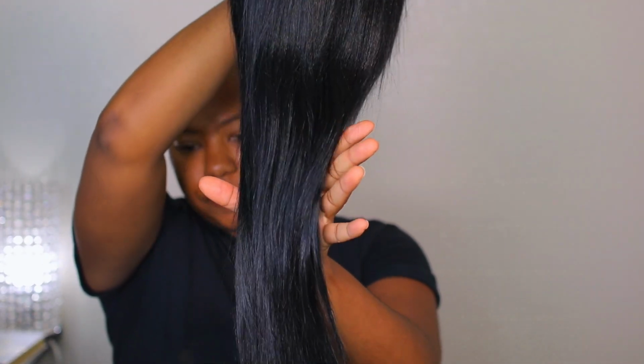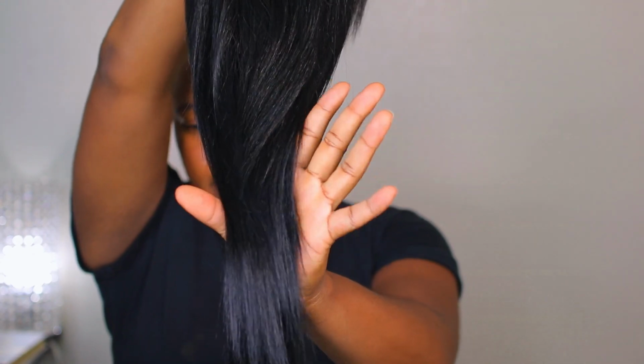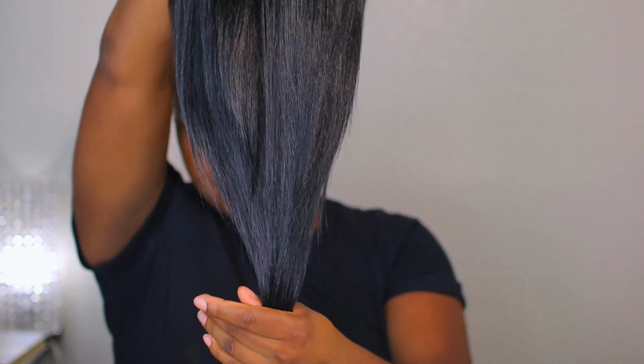Okay, so this is what the wig looks like. It does feel like a natural yaki kind of texture, which I love. This is the color number 1. It looks so pretty and lustrous. It does kind of have a shine, but it's not bad. It just looks really pretty on the hair.